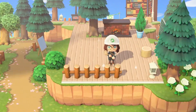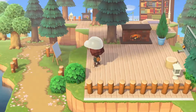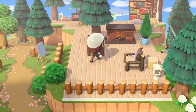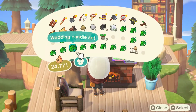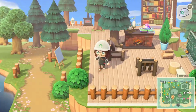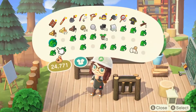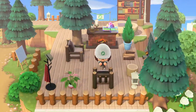So I used some of the fencing along the bottom here, and then I just placed some little lanterns around and some ambient lighting. So this ended up being a seating around the fire bit. This was inspired by, I used to have a classroom before I redesigned this island. I flattened it and then redesigned it a while ago. So I just tried to make this look like a natural seating area, as if it was inside a bookshop or a library or something.